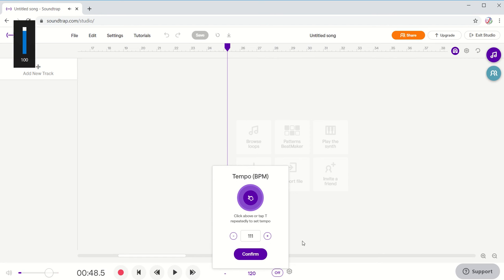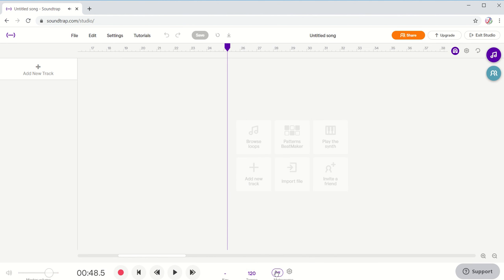And you can hear it is giving you the click for it. Okay, I'm going to put it back to 120. And if you want the metronome on, you can click on. Once you play, it will be on. Okay, but for the time being, we do not need it on. So I'm going to turn it off. I'm going to put this all the way to the beginning. These are bars. Okay, this means that you have got 4 beats in the bar over here, and another bar, and another bar, and another bar, like that, and it goes on.